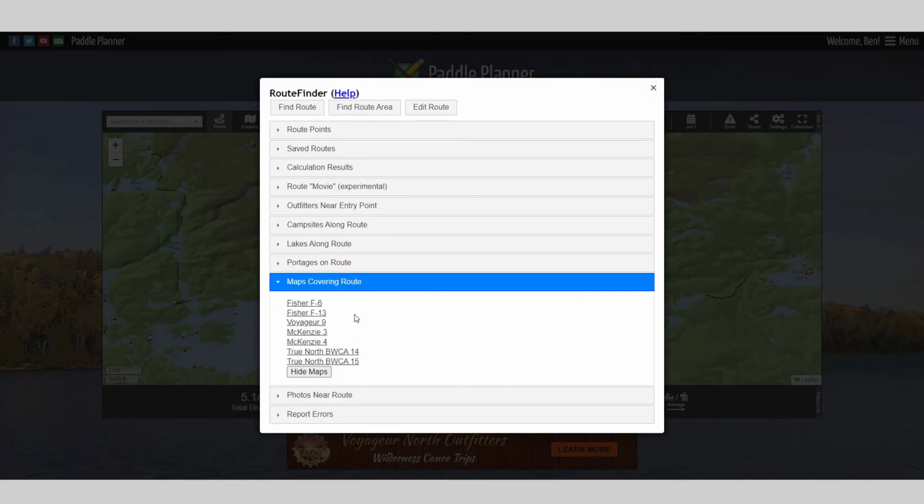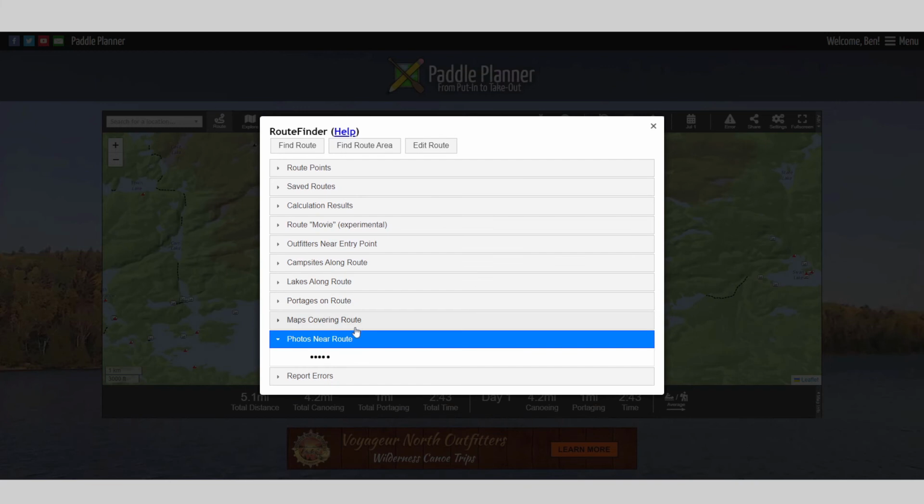The portages, maps that are covering that route. So I can see Fisher Maps, Voyager, Mackenzie, True North, some Chrismar maps, and a few others might be available in here. I can also see some photos that might be near the route.